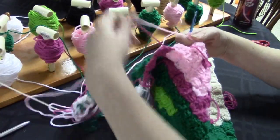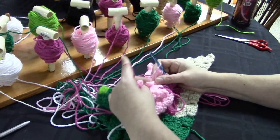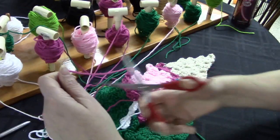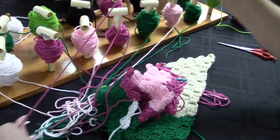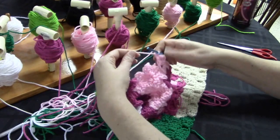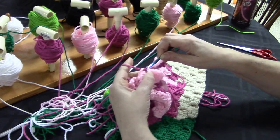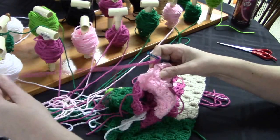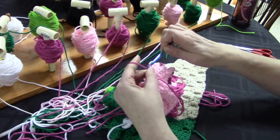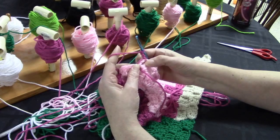Now five hot pink. So we're going to lift this hot pink up here. Now this is two away. There's a little trick to this one. You can cut it. Yeah, let's just cut it. I will show that eventually, but let's just cut it for now. We gotta hurry on this row. Alright, so bring your hook in, grab your string, bring it back through the block, through the loop, go around both. Bring your short string forward. Chain two, and double crochet three times right over top of that string, right into that hole.